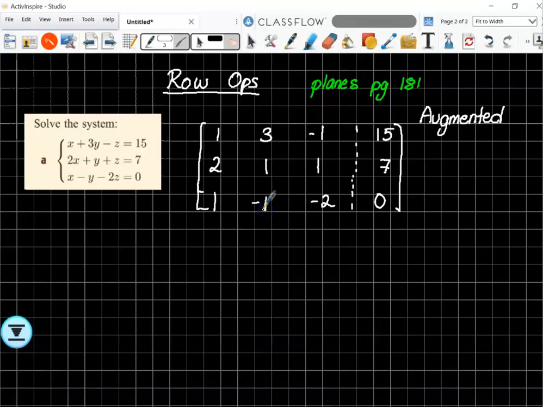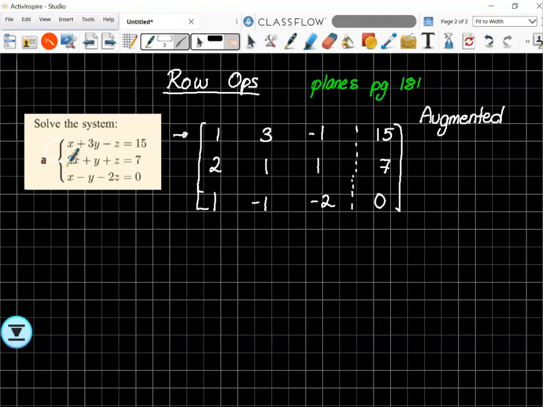Now, you can actually put these equations in any order you want. That 2 could have been first, but if I had the option, if there was one where it had a 1x, I'd make sure that my first row was always a 1. You'll see what we're about to do, it'll make your life easier. So you don't have to stick in the same order, you can mix and match.